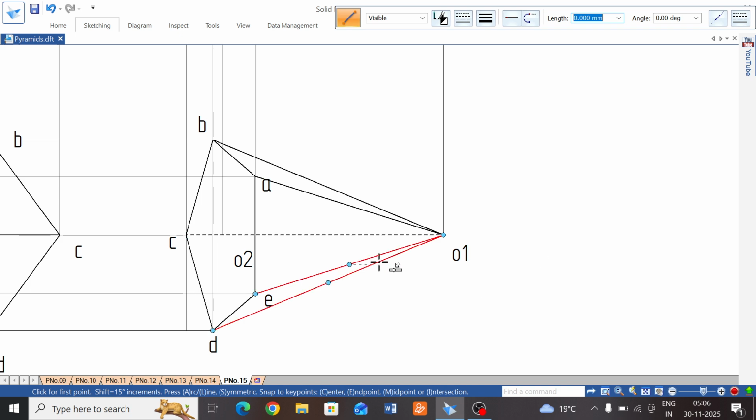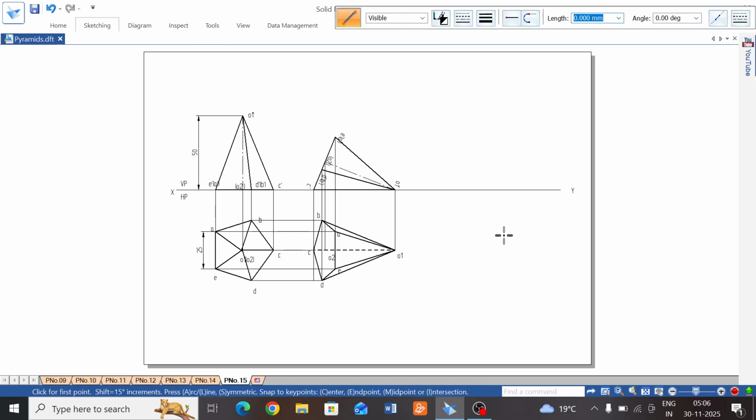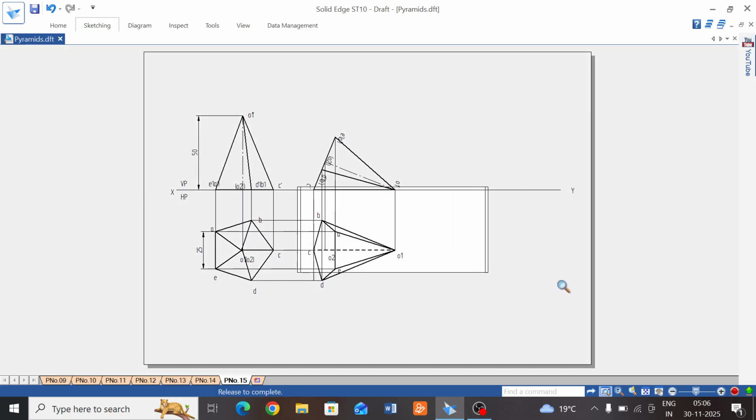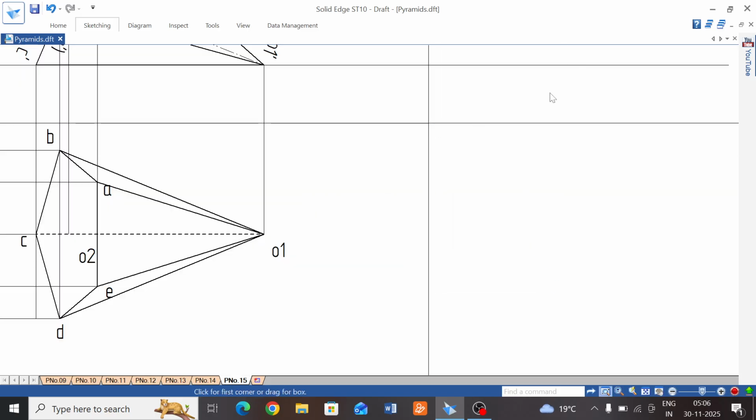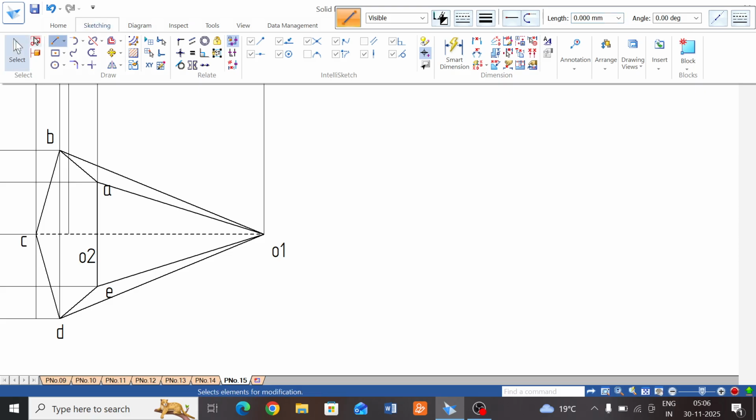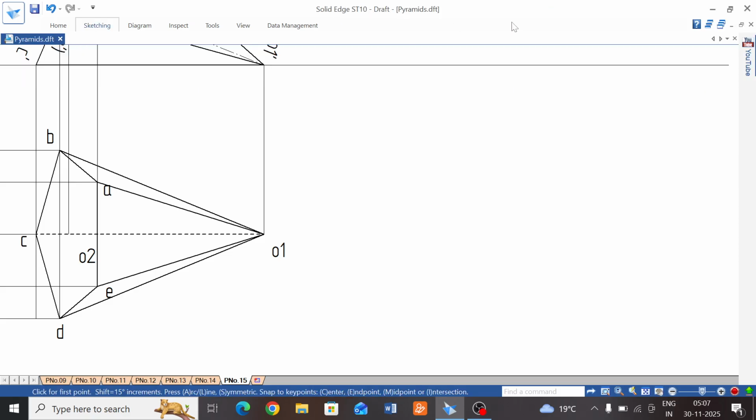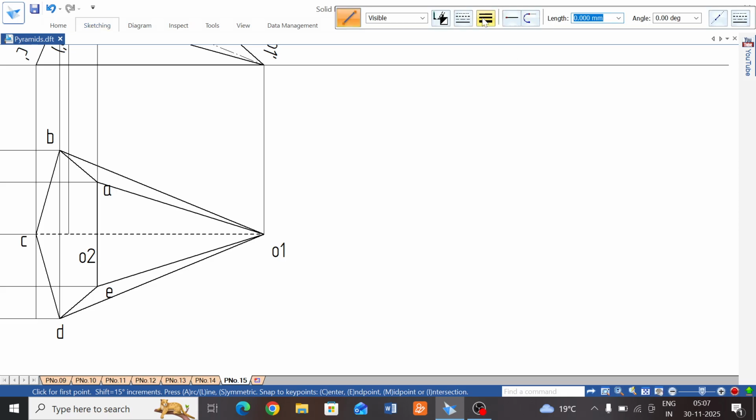Now the third position: the axis of the pyramid is inclined to VP at 45 degrees. This O1 and O2 is inclined at 45 degrees. Simply you select 45 degrees from the XY line only. Go to thin line, 0.13 continuous line.